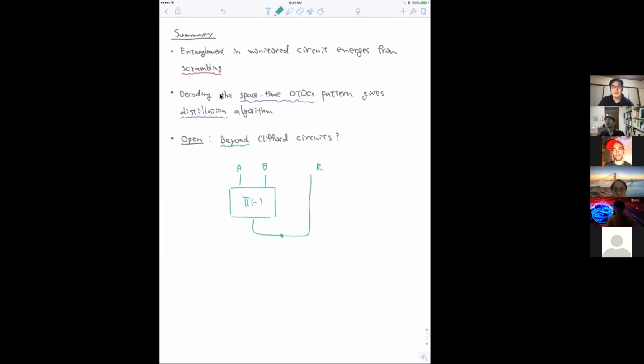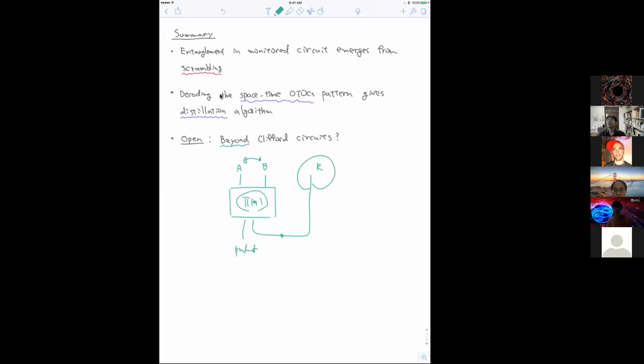So for that reason, in order for a monitored system to have entanglement, measurement is really necessary. And then in a few slides, I will claim that this entanglement between A and B is independent of the existence of R, in the sense that it doesn't matter what initial state you put on R, or whether you start from a product state. The way A and B are entangled is pretty much independent of that. It's a state-independent entanglement that you see on A and B, and that is because of the measurement you perform on the system. So sorry, I missed that.